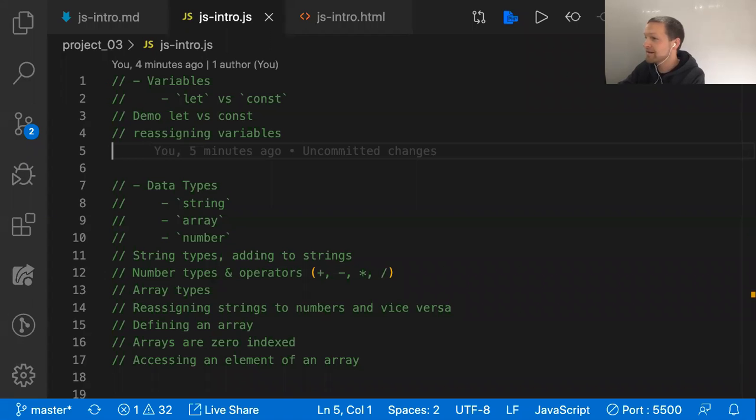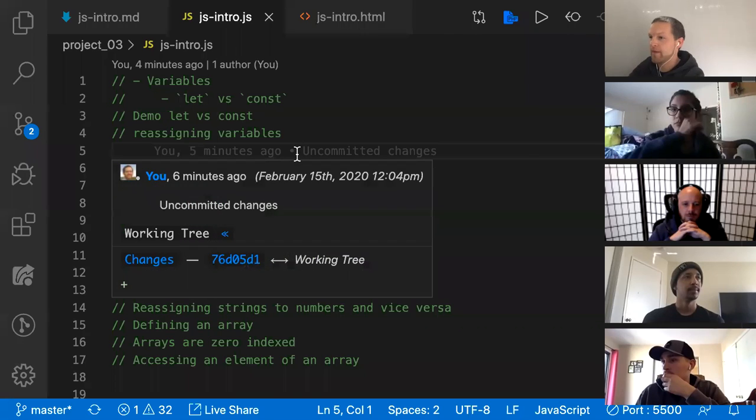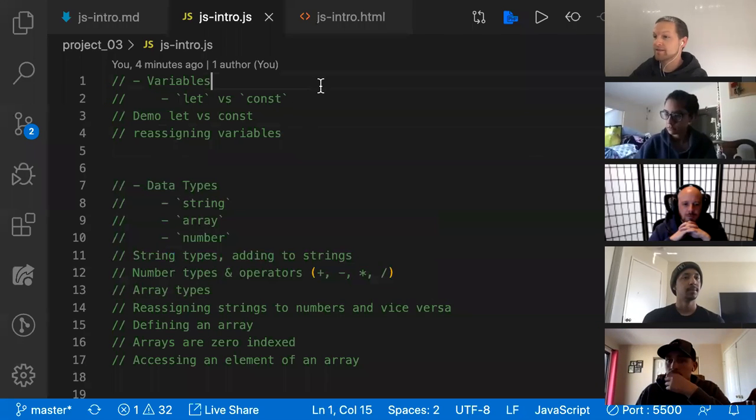So we are getting into the wonderful wide world of JavaScript. Some of you already know a little bit of this, but it was not at all a requirement in the course. So don't worry if you don't. We are going to be learning it from the ground up, starting with something as simple as a variable.